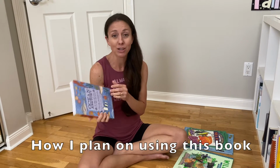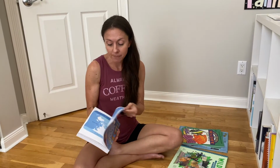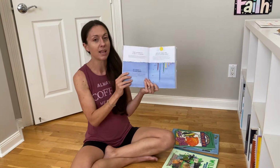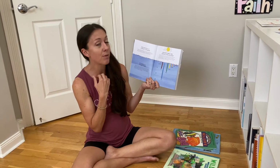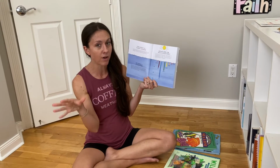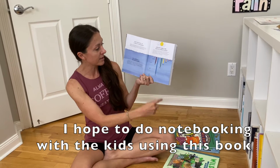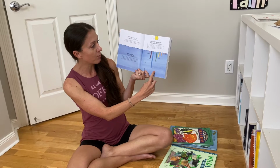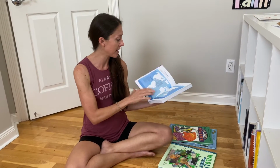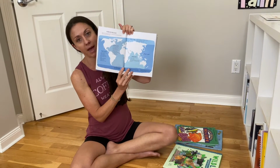And how I plan on doing this, since I've never used this before and never done homeschooling, I plan to browse through it and pick which ones I think my kids would like the best. And then I was actually going to try a technique I heard a lot of homeschooling moms do, which I plan to do in the fall, something called notebooking. And so we'll learn this. Like this is, again, why does the ocean water appear blue? And you learn some things. I'll probably read. And then this one I'm excited about, really showing them all the different oceans on the map.